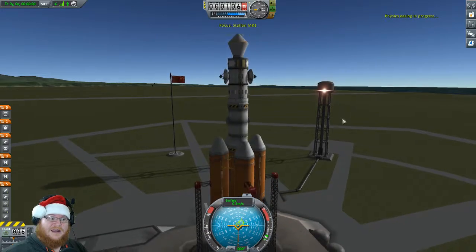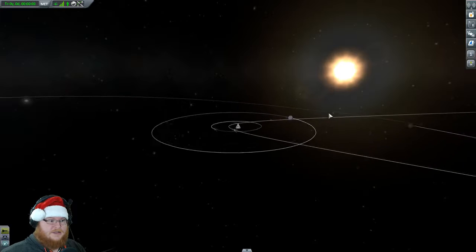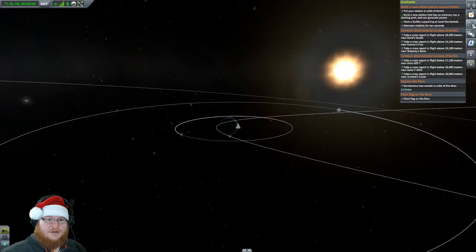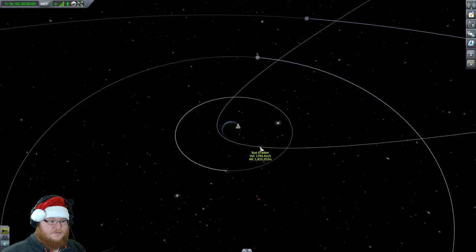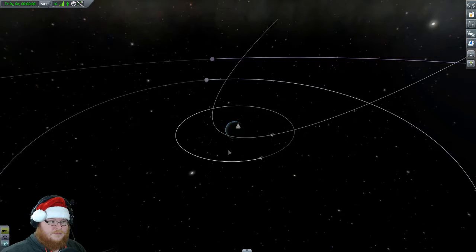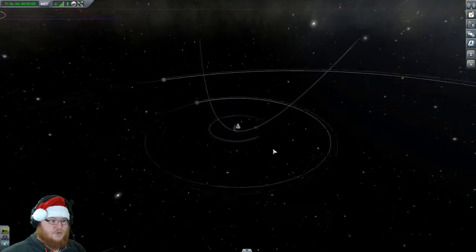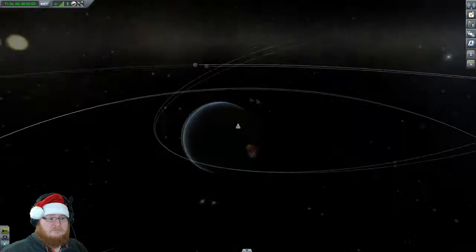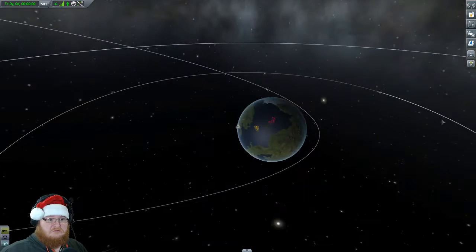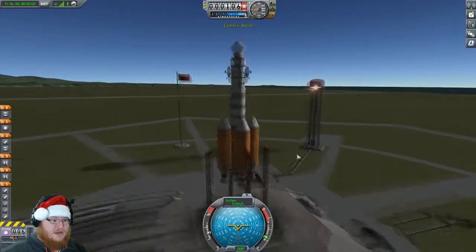And we also have to make sure that we put it in the orbit that it wants us to. So we got to make sure we get that orbit. So what is that orbit? I don't see it. So I guess it's just a station. Okay, so I guess we just put it up in any type of orbit we need.